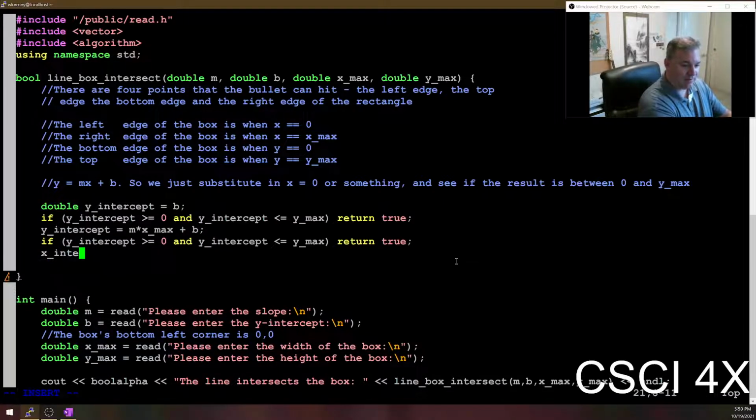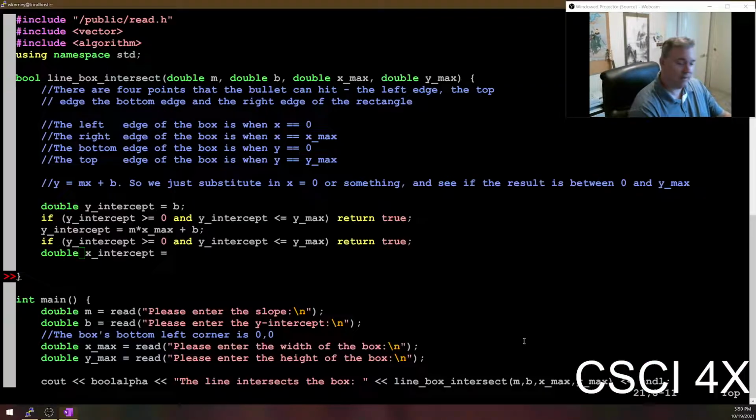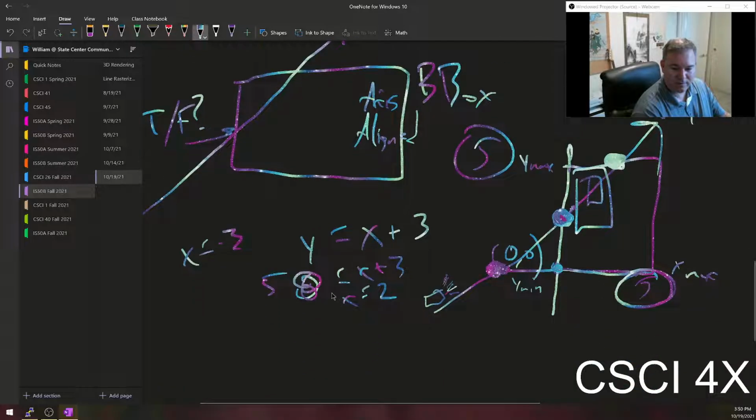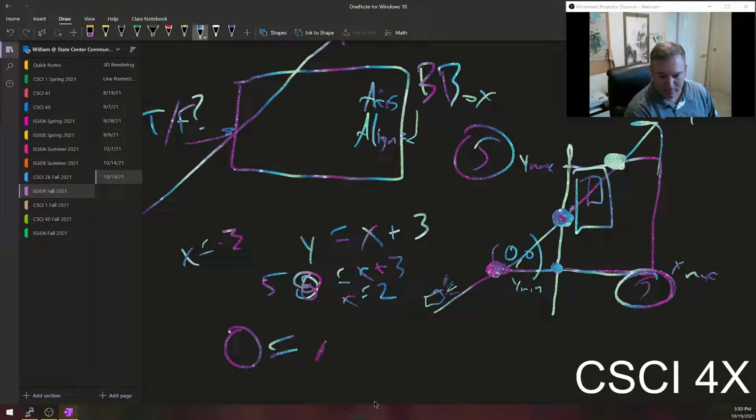And then we'll do the x-intercept. So the x-intercept is when y is equal to 0. So where does it cross the x-axis? It's when y equals 0, right? So when y equals 0, 0 is equal to mx plus b.